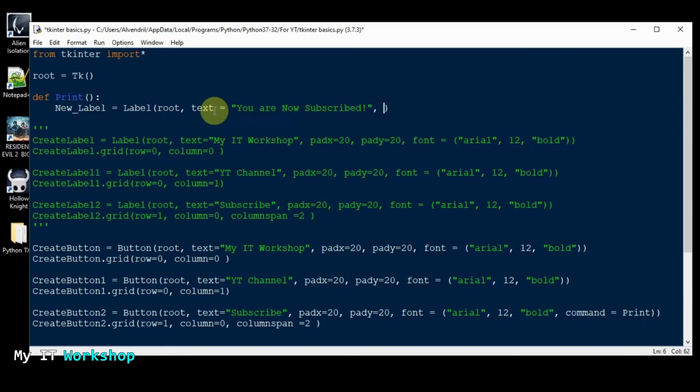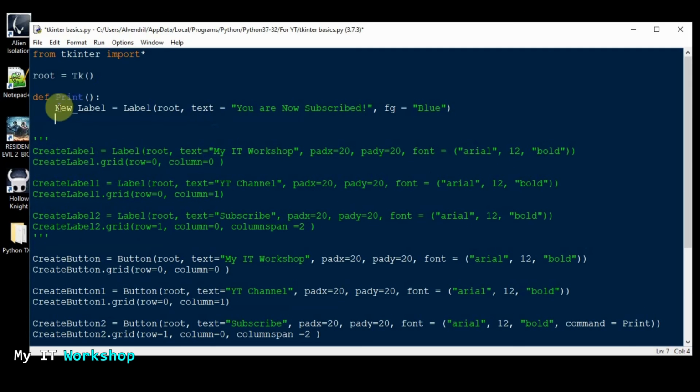And here we're going to see something more. I'm going to change the color. So to change the color of the font, you have to type like the FG. I forgot what it means, but it's FG and the color that you want. Let's make it blue, okay? Blue. Come on, it's not W, it's blue. And again, new label grid. I forgot.